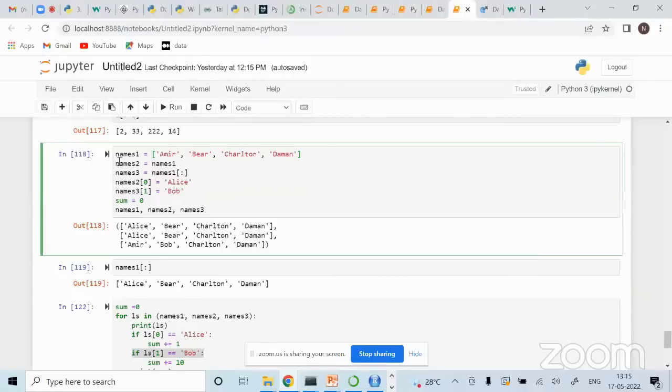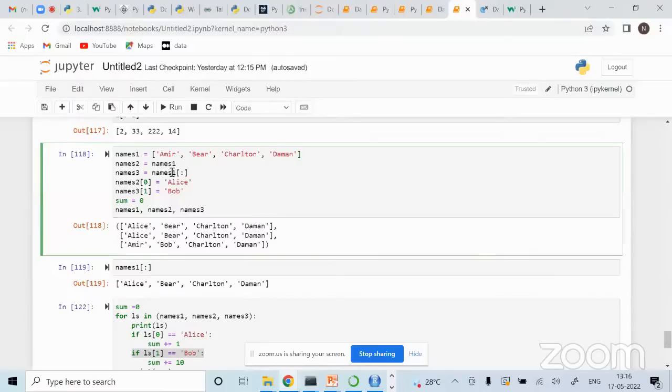So we learned two things in this case. The first thing is, I have this list, right? Now there are two ways to assign this list to a new variable. Either I can assign it to a new variable like this. In this case, I am assigning the entire list to this, so whatever operation I perform in 2, it will be done in 1 automatically.